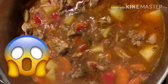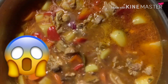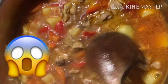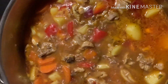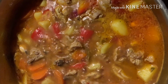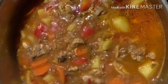So it's almost done. I wait for a while. Antay tayo ng konti. Medyo lambot yung red bell pepper. So I wait only just 1 minute. And then it's done.